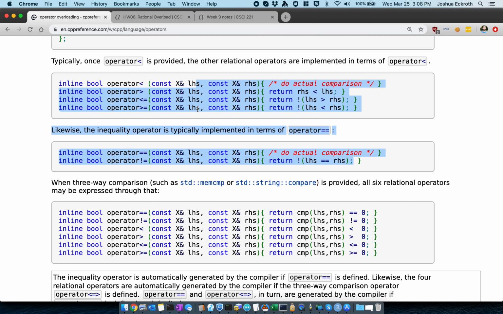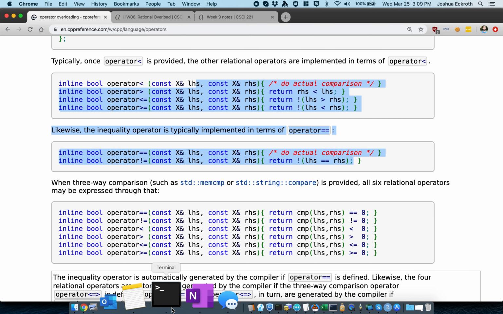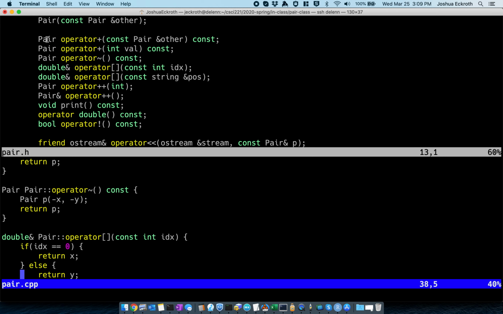So this is how you would do it if you don't want to do it inside the class. You want to make these functions outside the class. If you make the functions inside the class, it'd be just like this, except instead of plus, it'd be equals equals or not equals or whatever. And the difference is you only have to give one input.